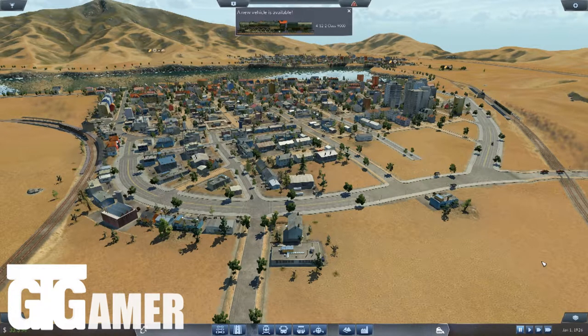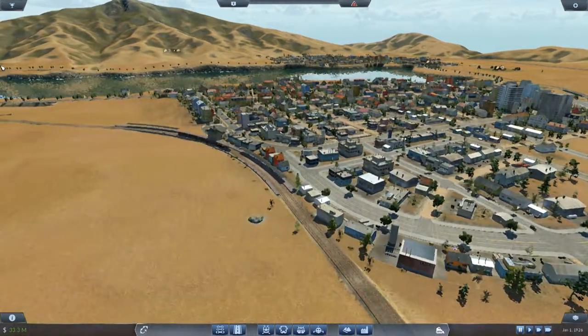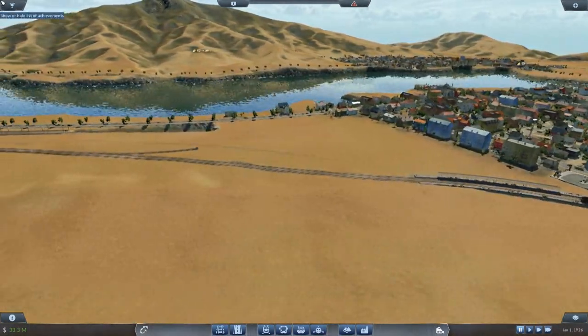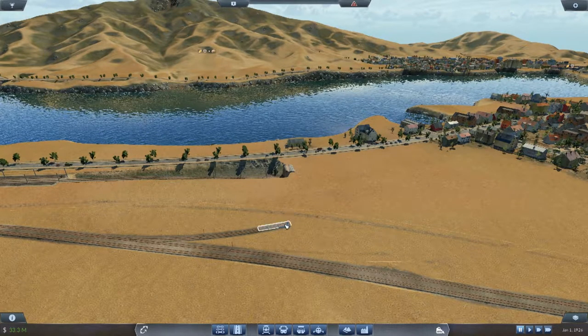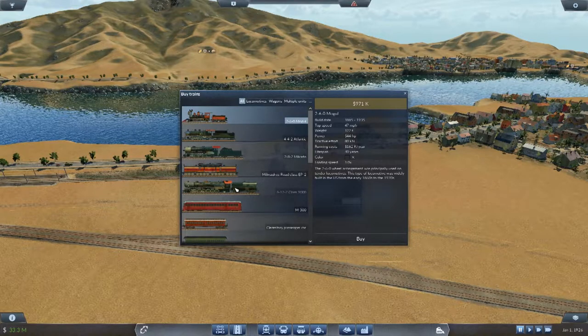I've started it here because we've got a nice new locomotive. It just went off the top of the screen, so I'll have a quick look at that, and then I've got some big news for you regarding the game. So let me just have a look at this train, see what it is. It is the 412-2 Class 9000.